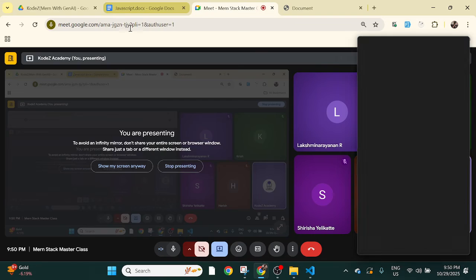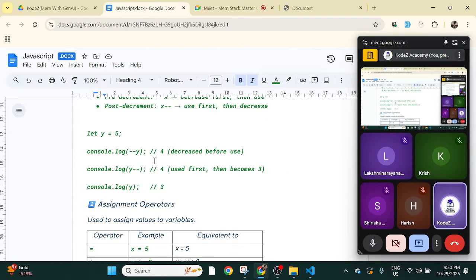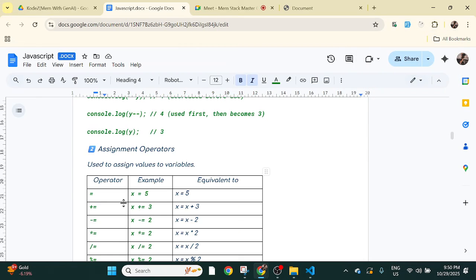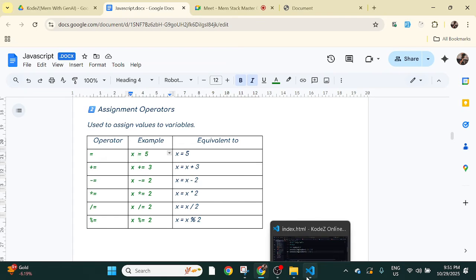Okay, guys. After this arithmetic operator, we have some different kinds of operators. We have the assignment operator also. In assignment operators, you are using this equal to symbol. Okay, let me show you. First of all, to create any variable, we use this equal to symbol. Like, you want to add some values. I will show you here.